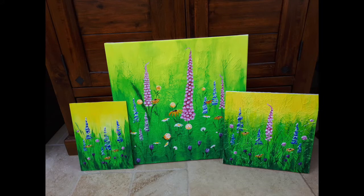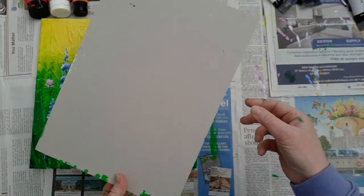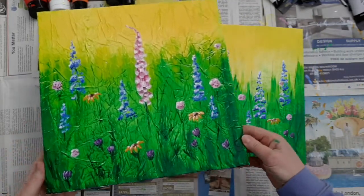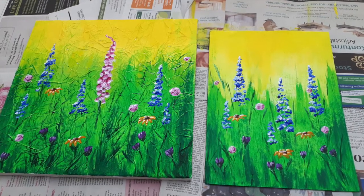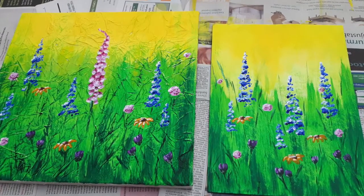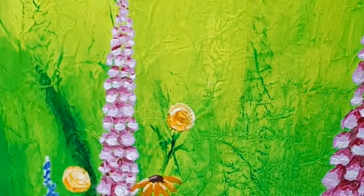The plan today is to work on a mixed media multicoloured floral piece. These are the two finished pieces — the one on the right is on a piece of card primed with white acrylic before painting on it, and the other one is on a textured canvas. The textured canvases are really quite special. I make them myself and they add an interesting degree of depth to the finished piece. If you want to learn how to make your own textured canvas, search on YouTube for Alice May Textured Canvas — it should identify a 14-minute video I uploaded in November 2017, showing you step by step how to turn an ordinary flat stretched canvas into a textured canvas.